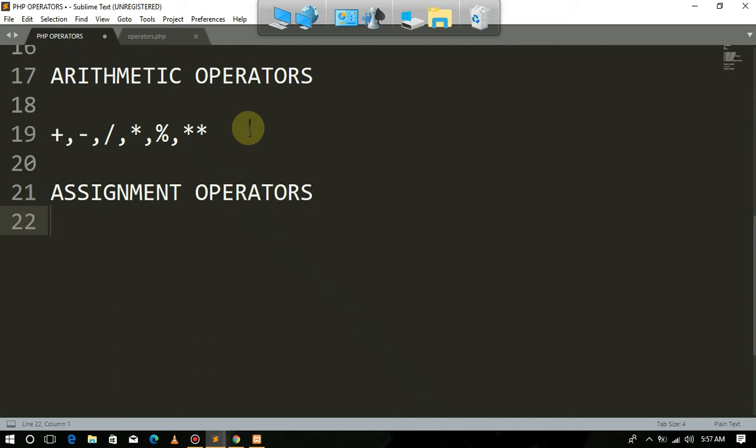We have the equal to sign, we can also have the plus equal to sign, then the minus equal to sign, the multiplication equal to sign, the division equal to sign, and the modulo equal to sign.